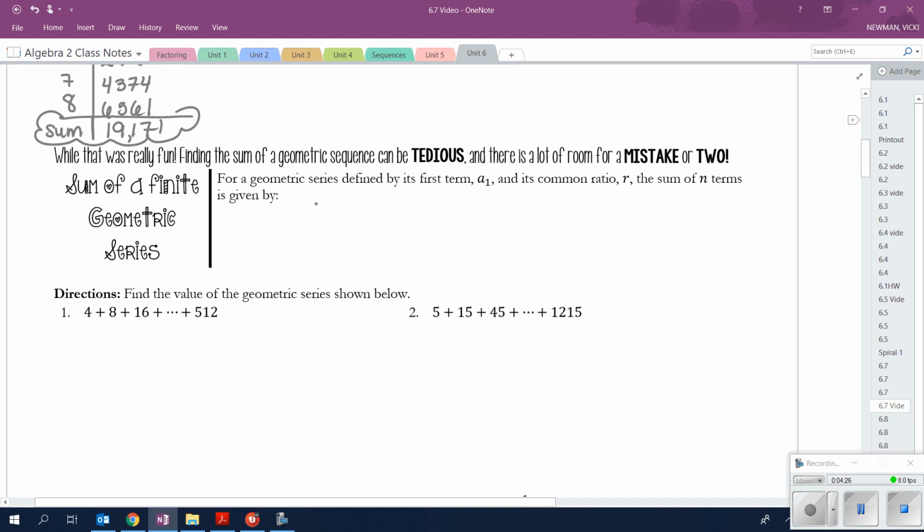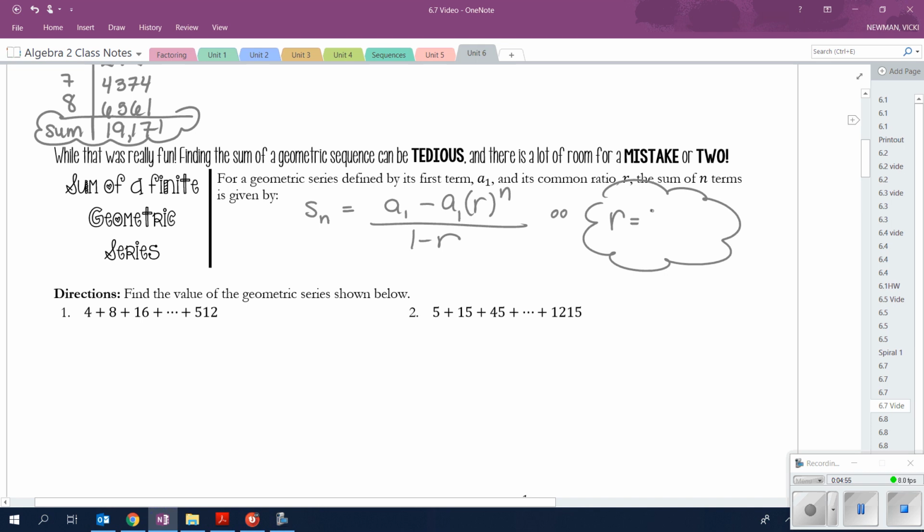The one that looks like this: S sub n equals A1 minus A1 times R to the n over 1 minus R. That one that's on the formula sheet. Yes, it says geometric series. What you have to remember about R is that it's representing growth, increasing or decreasing. So whatever the rate is, you do 1 plus whatever percent or 1 minus whatever percent that you're using. We've talked about that yesterday.